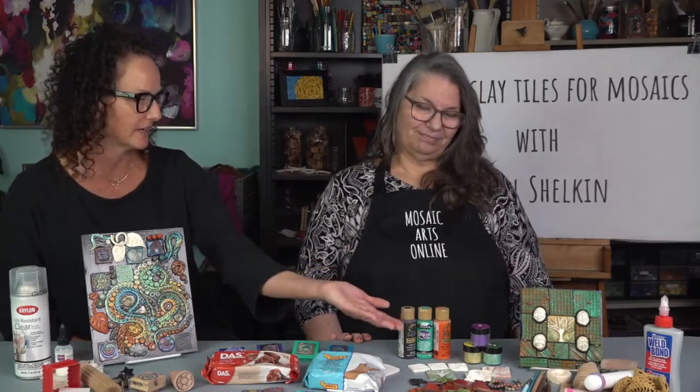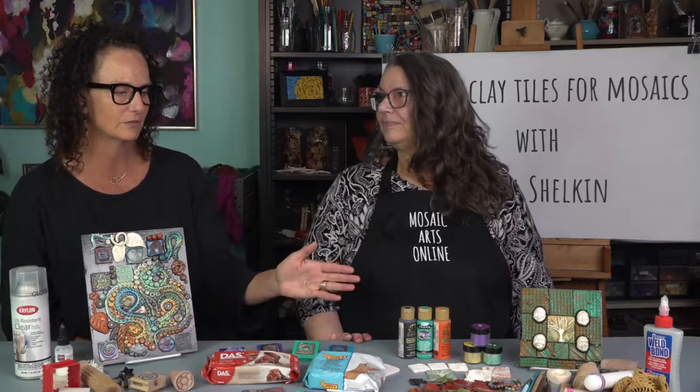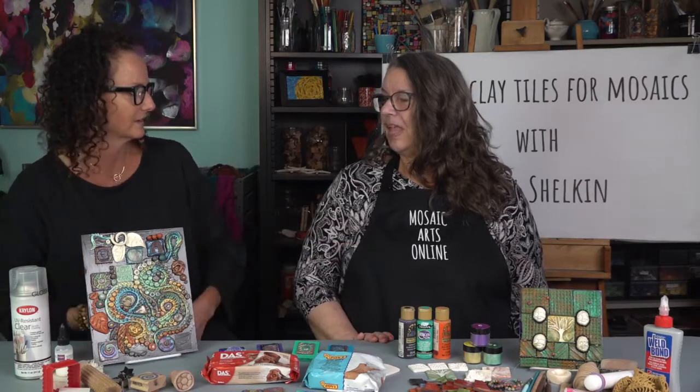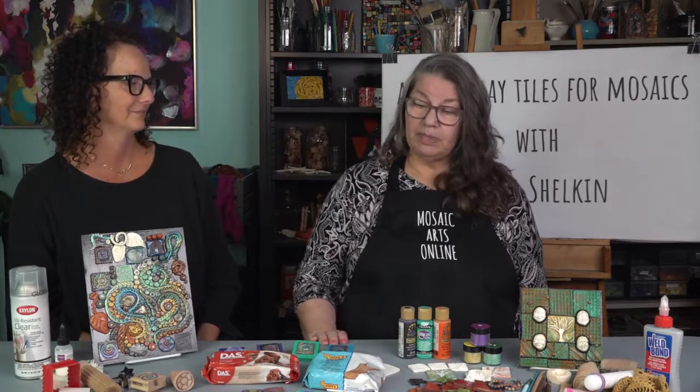With just a few materials and, like you said, things out of the kitchen, you don't even need to get pottery tools. With things you might already have in your studio, you can be off and running creating new and fun and unique, one-of-a-kind tessera to add to your mosaic. For me, it really is a no-fail workshop. You don't need any experience, or you can have a little bit of experience with clay. Either way, it's extremely successful.